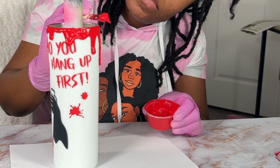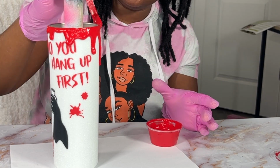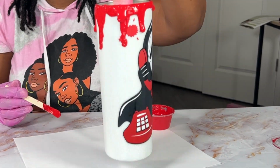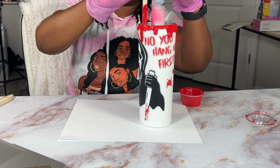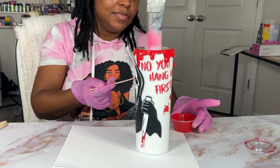Once you are done playing with your drip, you do want to stay close by and make sure that it's not dripping too much. If it does start to move too much, you want to invert your tumbler, so turn it upside down to stop it from doing that drip. I didn't have that issue because I made it so thick, because it was late at night and I wanted to go to bed. I didn't want to babysit no tumbler all night, you know what I'm saying?